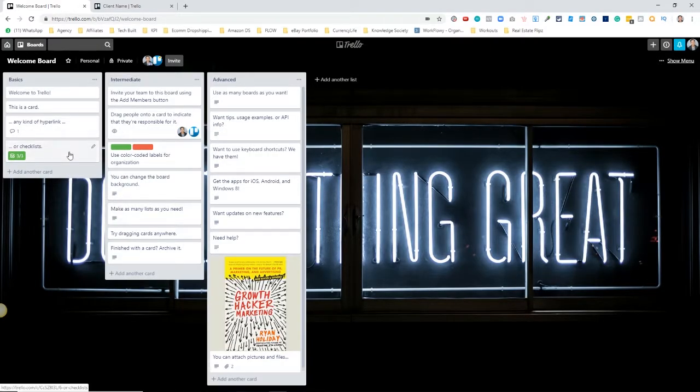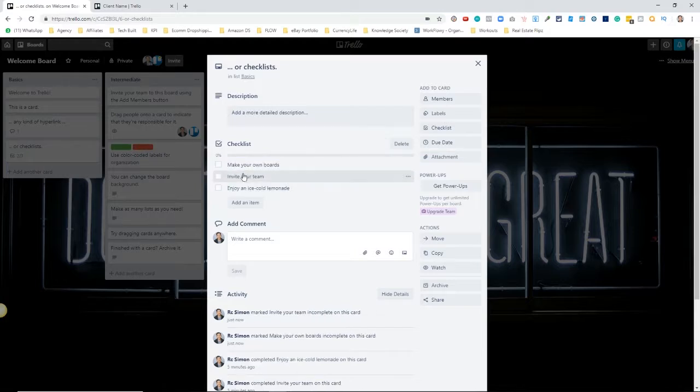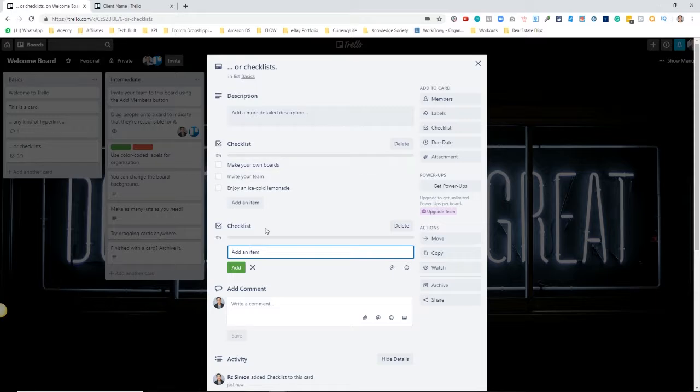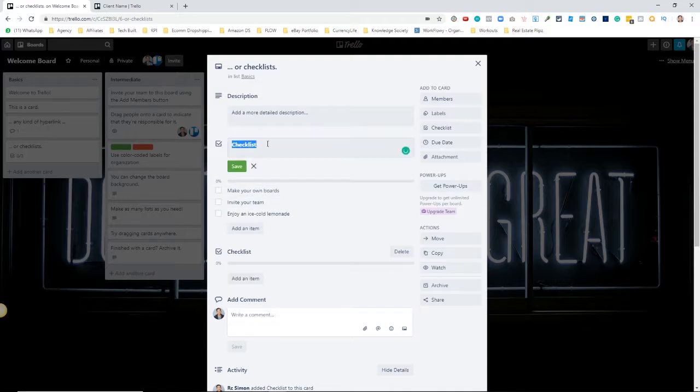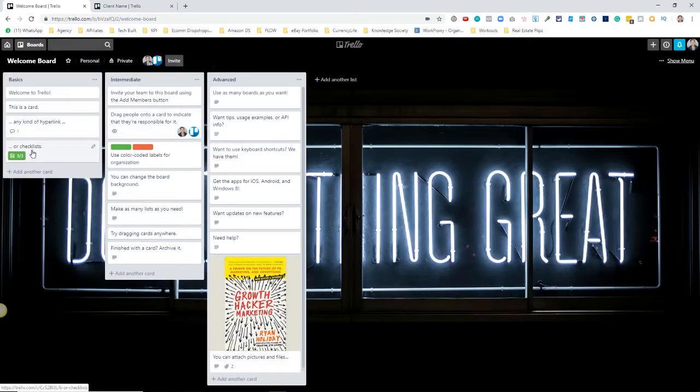And then they have checklists. Let's say you create one, name it, add the checklist. You could have multiple checklists, quite a few, and every checklist will have different things. Let's say you make a website for a client. This is the website checklist, right? Boom. And then you just start listing everything you need to do. We need to add a video. We need to brand and work on their bio, right? And as you get it done, it shows you right there, which is pretty cool.